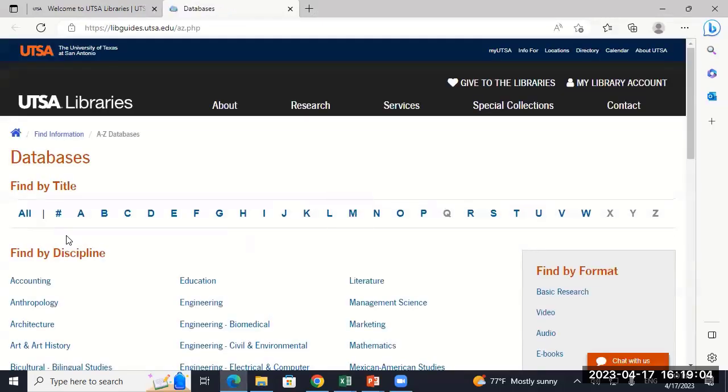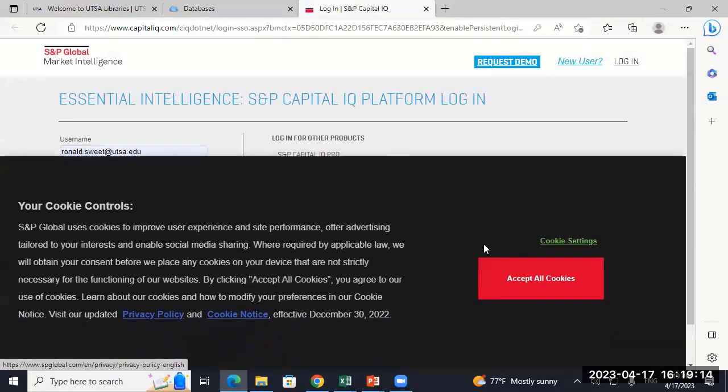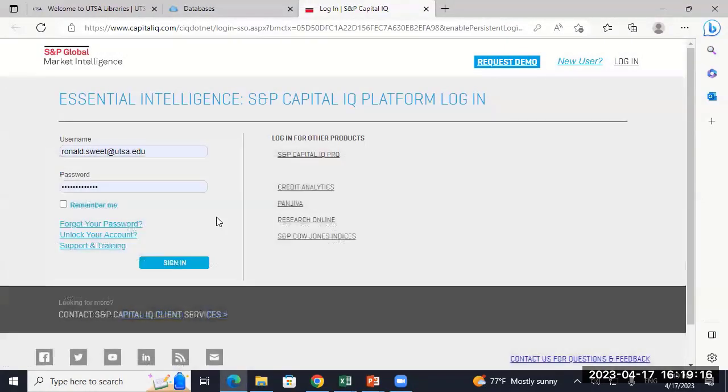Now you should do Cap IQ not because of this paper. You should do it because you got to get Cap IQ on your resumes. If you don't have enough Cap IQ on your resume, this is a good way to do it. I used to not do Cap IQ because I never saw it when I was in industry, but now I see it all the time. I'm seeing it almost as much as I'm seeing Bloomberg.